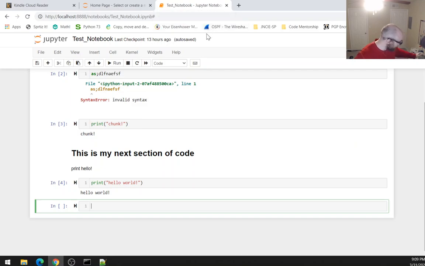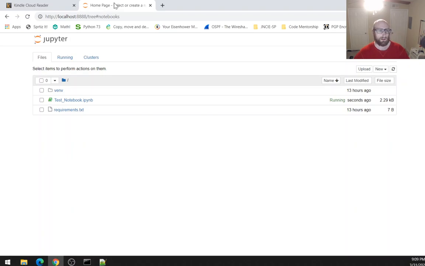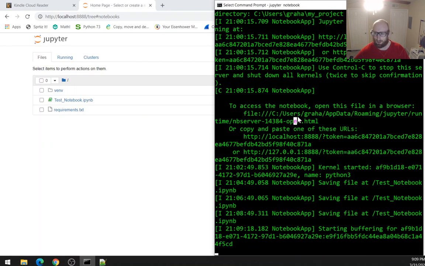I actually might want to go back and rewrite that code to be in a Jupyter notebook just for that reason. But that's another thing. So the other thing is this is running in this terminal here. That's why I'm able to access it here.